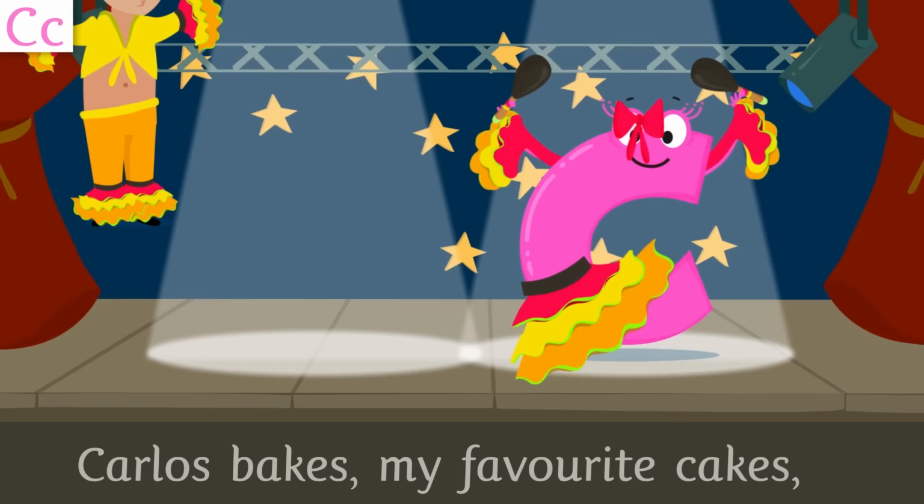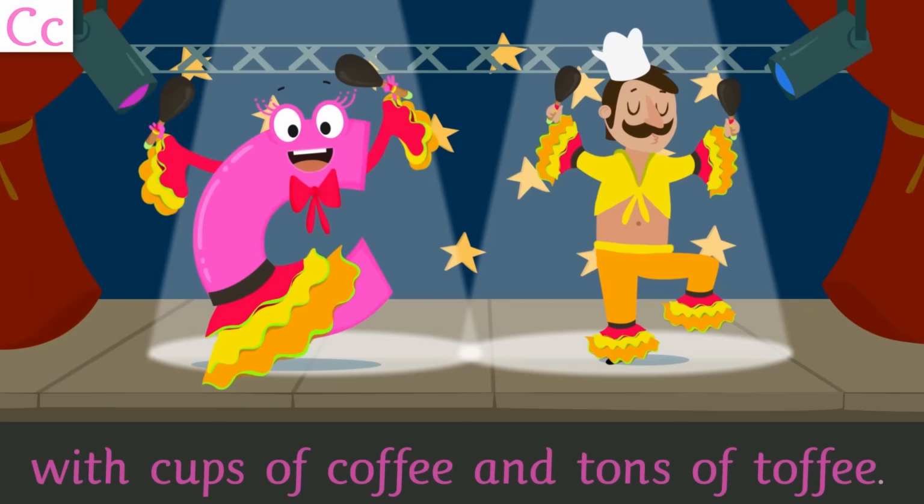Carlos bakes my favorite cakes with cups of coffee and tons of toffee. Carlos bakes my favorite cakes with cups of coffee and tons of toffee.